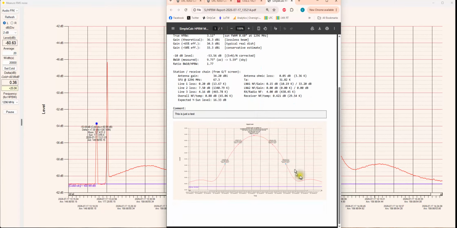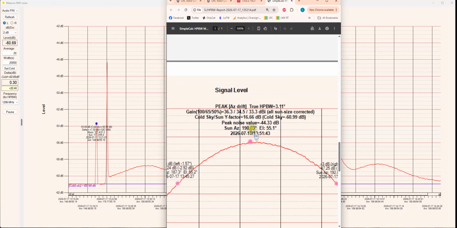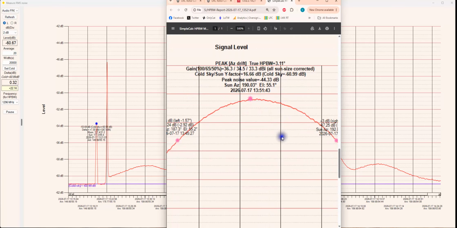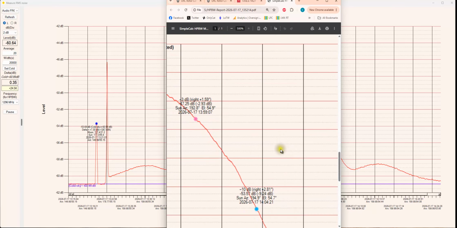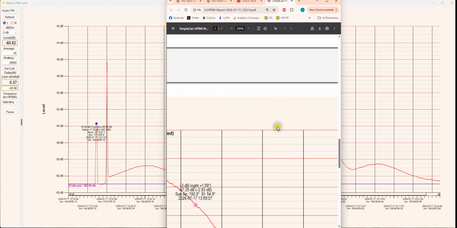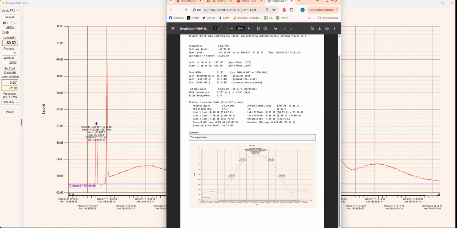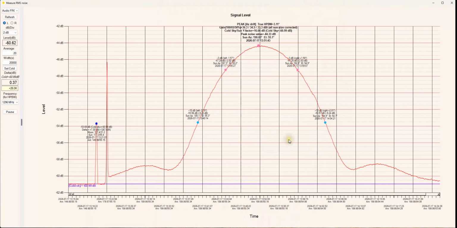And here you get a zoomed view of the trace with the markers, and if you print this out, you can easily read it. It's not impossible to read or anything, it's just because the screen here is not that high resolution. So this is the report, and this is pretty much it.